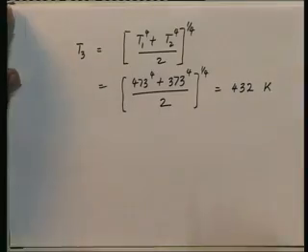T3 must be a temperature between T1 and T2, quite obviously. The surface 3 has to attain a temperature somewhere between the two extremes. 1 is the surface at which you are supplying heat, 2 is the surface at which you are extracting heat. Surface 3 must acquire a temperature in between, which in this case comes out to be 432 K. All right. So, that is the way we would use the results that we have just derived. Now, let us go on.